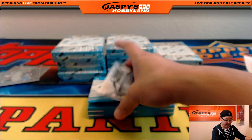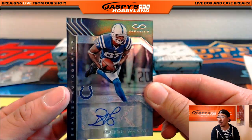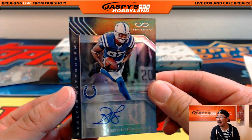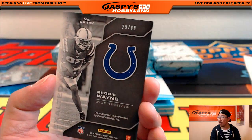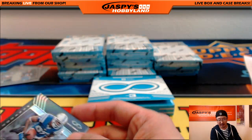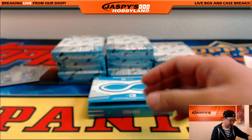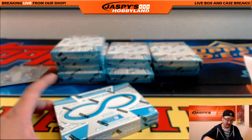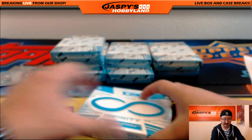29 out of 88 — TJ from Tulsa just said 'come on Colts!' — he must be a sorcerer! Here's the Colts: Reggie Wayne Exalted Auto, 29 out of 88 — horse team mojo. TJ, nice! Next one — Reggie Wayne autograph is a really nice one. You don't always see a Reggie Wayne.